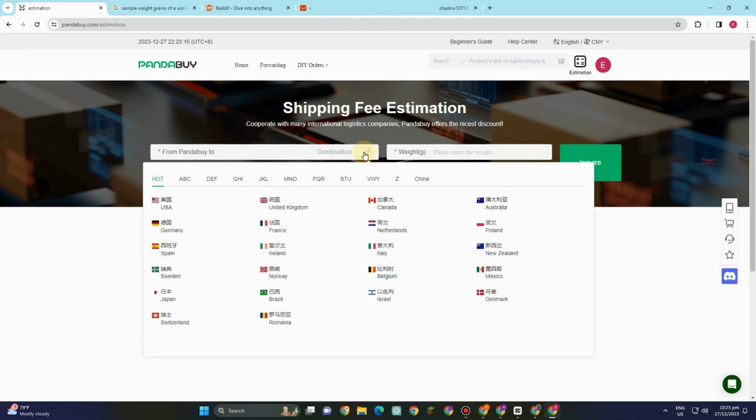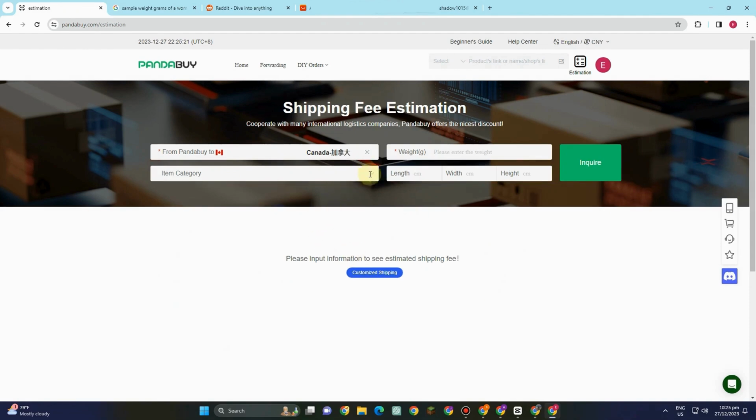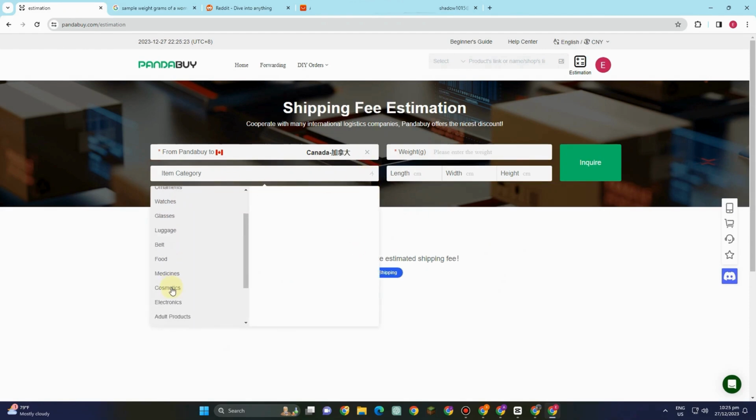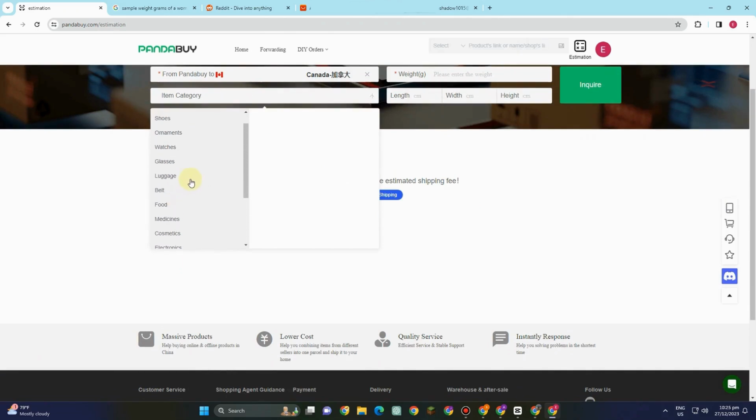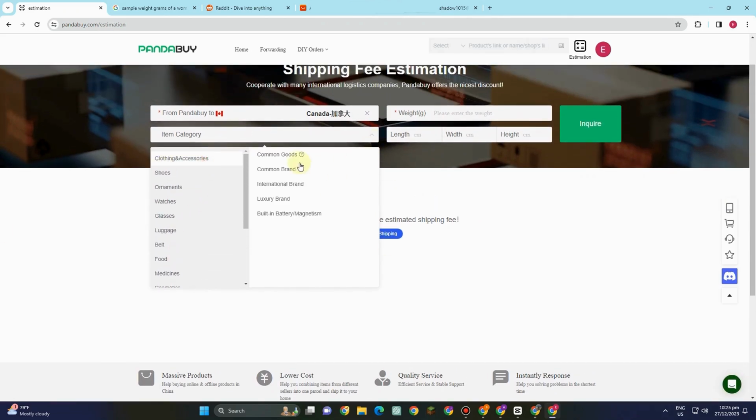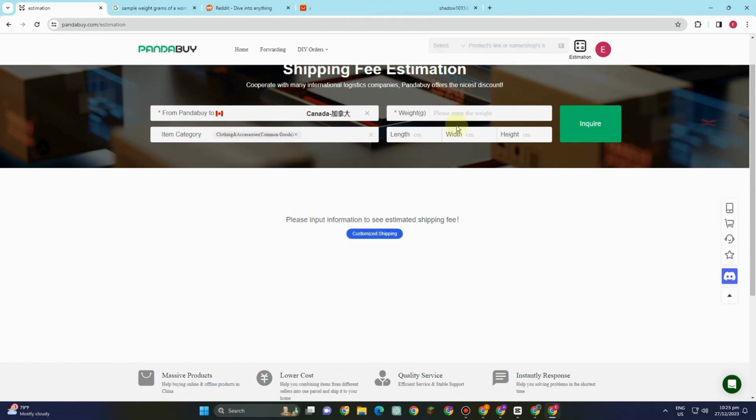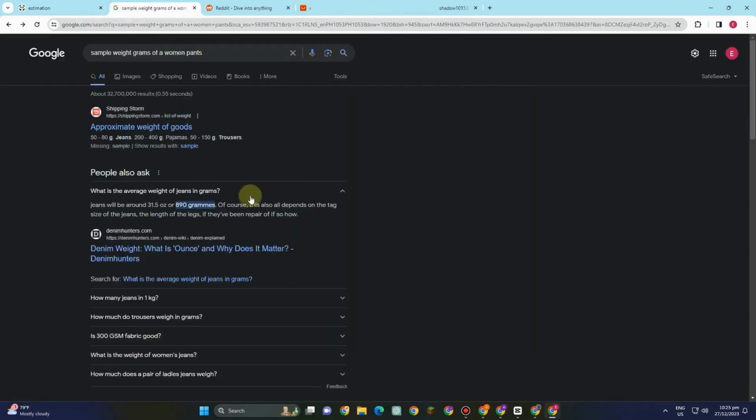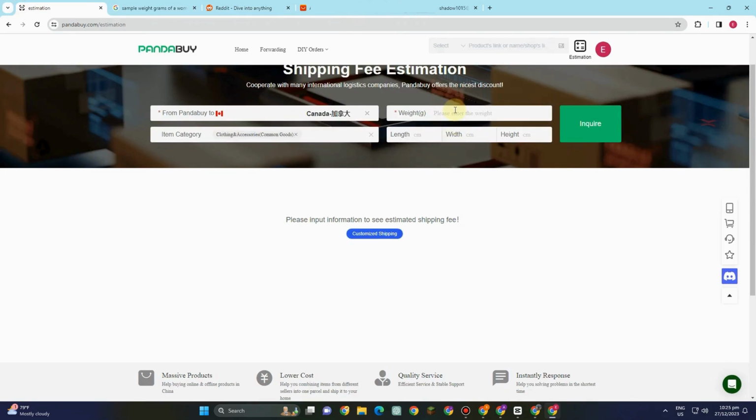For example, your country, the shipping info. And then here you have to select a category. Let's just say clothing and accessories, but everything is up to you. For the tutorial, I had to choose this one. And then for this weight right here, if you don't know the weight of the product, you can go to any web browser and look for the weight in grams of the specific product. So you can enter the information as well as the height and the weight of this product.